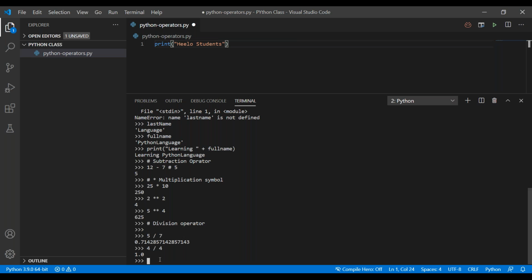Okay, and the next one is modulus. So here I'm going to use the modulus operator. Let me add the first one, a hash symbol, modulus operator.